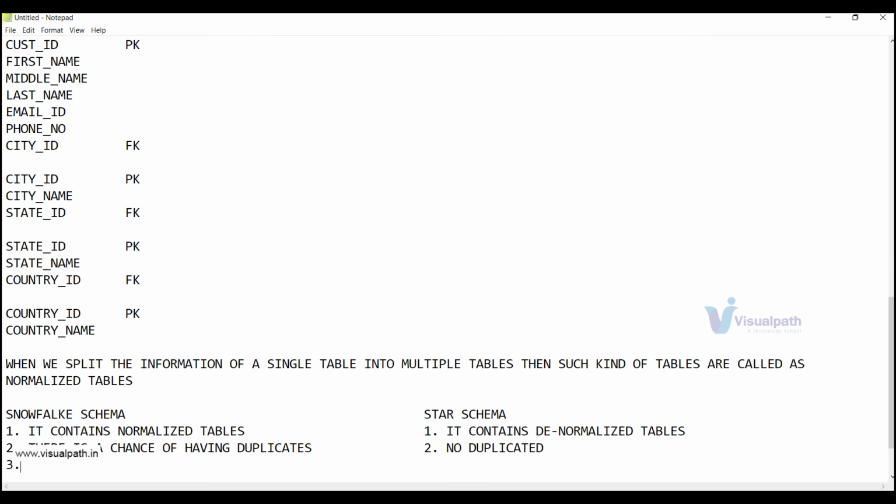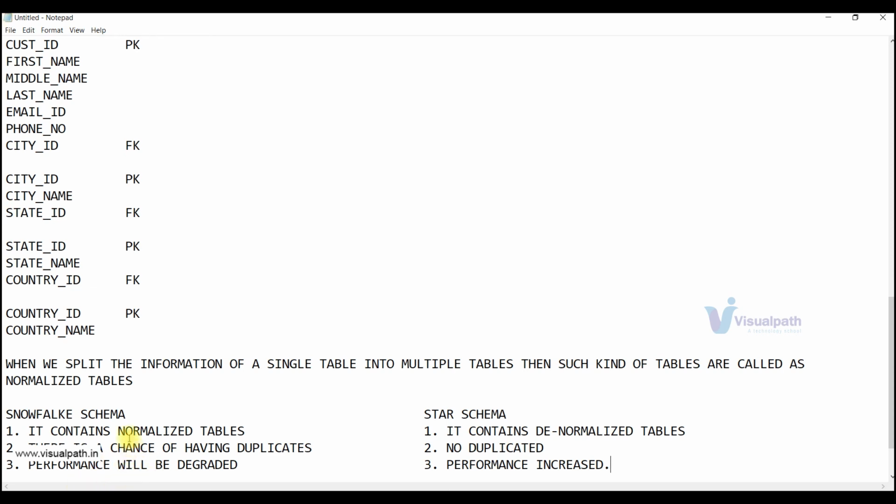The rest is coming to performance: which is better, Snowflake schema or star schema? I could say that with Snowflake schema the performance will always be degraded, whereas in star schema the performance is increased.